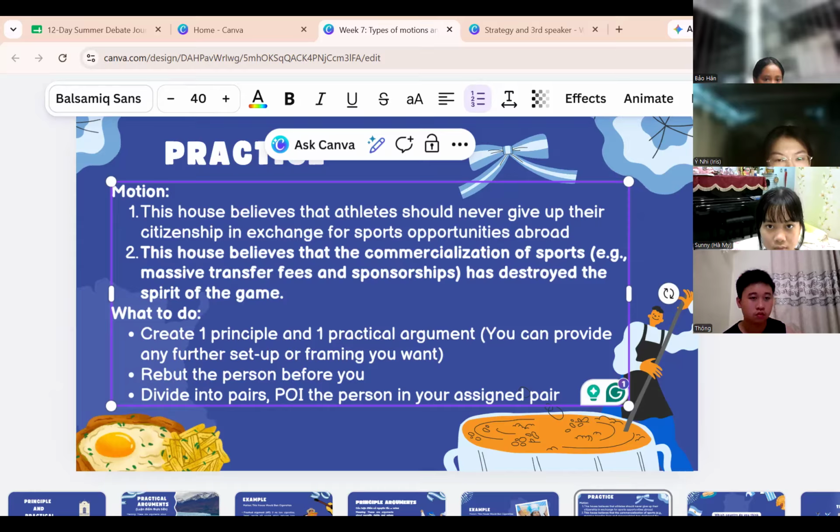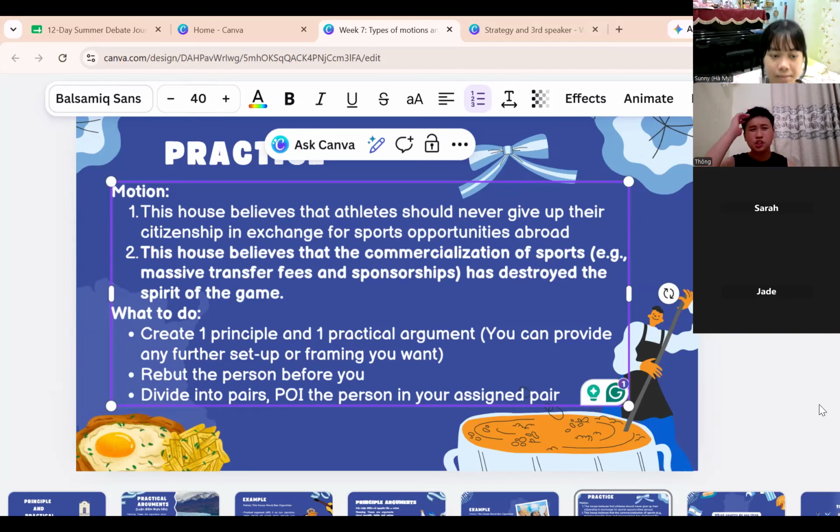And then we have Hui and Hun. The first person I put first will be affirmative. Okay, so Hui affirmative and Hun negative. And then the next pair is Tom and Sunny, which means Tom affirmative and Sunny negative. And then Iris and Sarah. Okay, I think that's all of you.